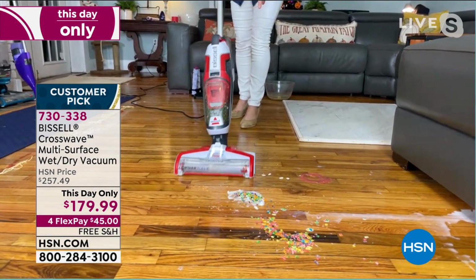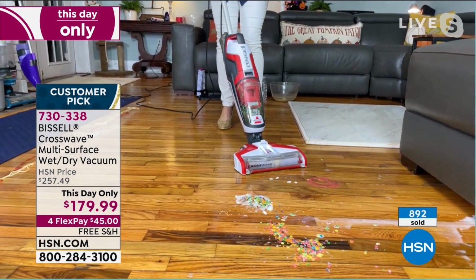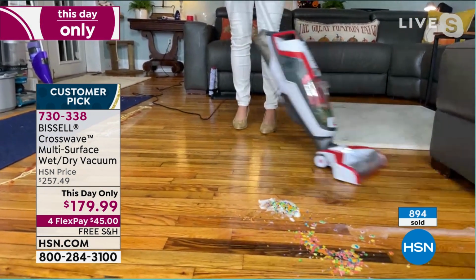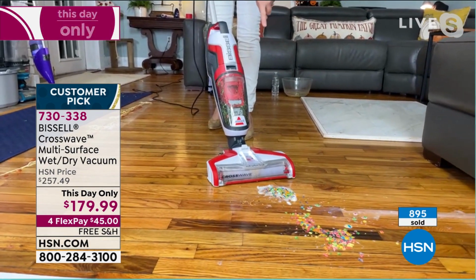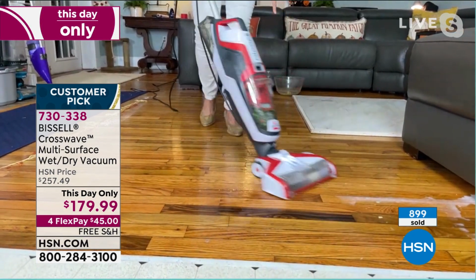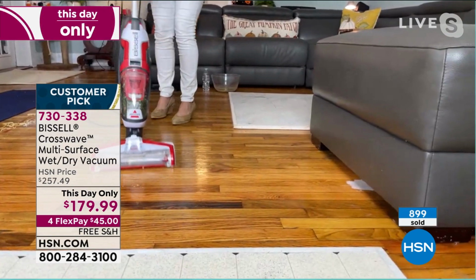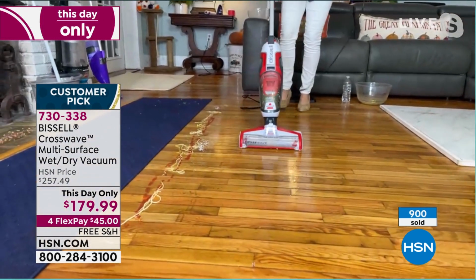I've got a little bit of some little lentils here. I think Shannon was talking about it. We must have been on the same wavelength. There's some pumpkin seeds. Yesterday, we were cutting up our pumpkins. Guys, you know the inside of those sticky pumpkins. This is perfect. I've got melted ice cream and sprinkles, cereal and milk. And look at this here. Oh, we got some right underneath my floor there. Guys, now watch as I come back. You see the shine on this floor.